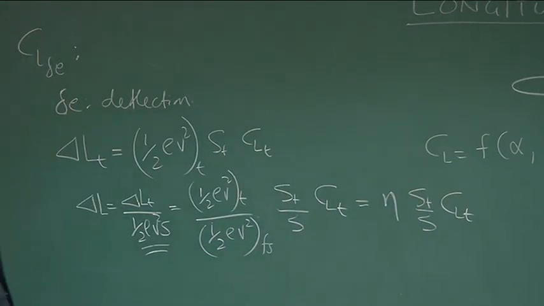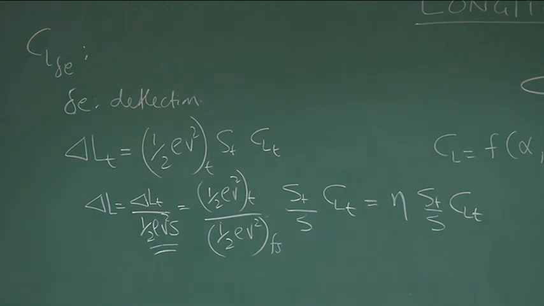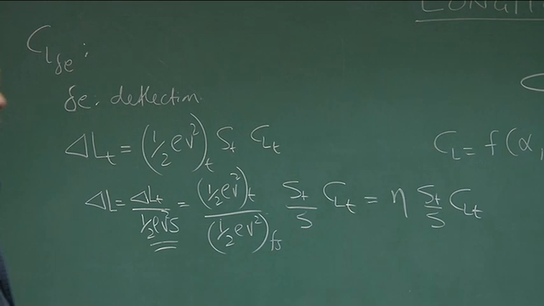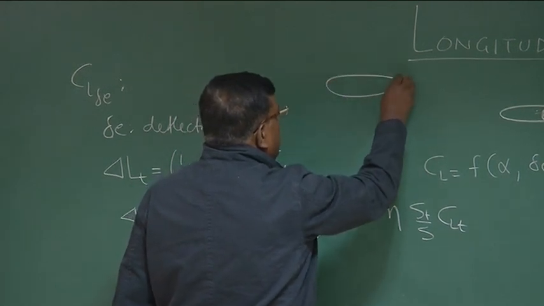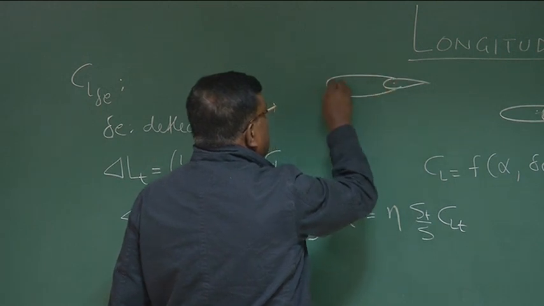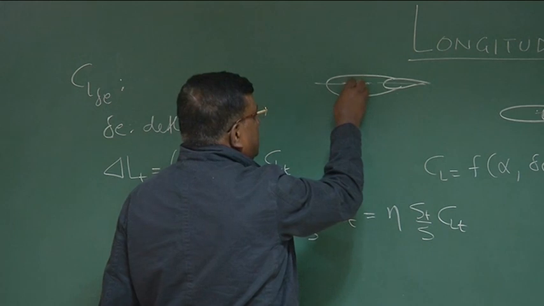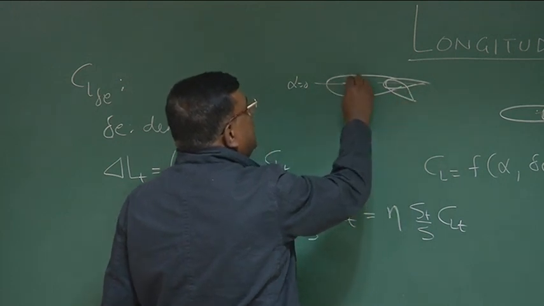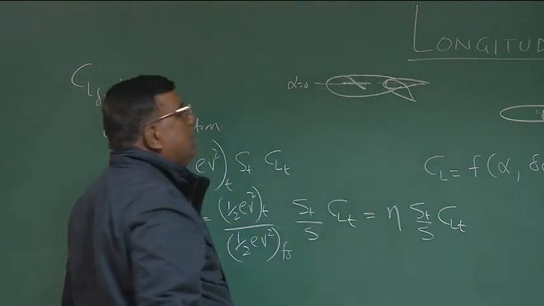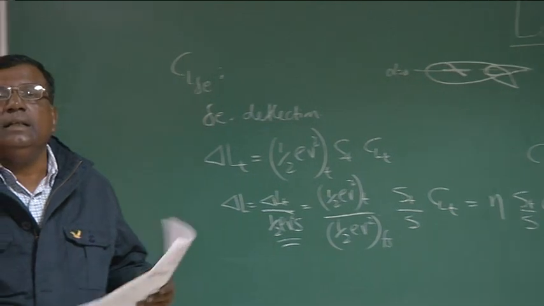What is the CL tail? CL tail is change in the lift coefficient CL tail because of elevator deflection. How can CL change? CL changes if by giving elevator deflection you are changing the angle of attack at the tail. See, one way to visualize this, if it is symmetric like this, the zero lift line is here. That is, at alpha equal to 0, lift is 0. The moment I deflect it by delta E, I am actually introducing a camber, so I can say my zero lift line has some angle, right? So actually, I can say the alpha at the tail is somehow changed because of elevator deflection, right? Aerodynamist will say the circulation around that horizontal tail has changed, so there will be change in the lift.